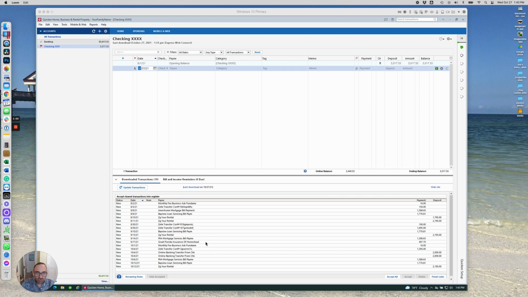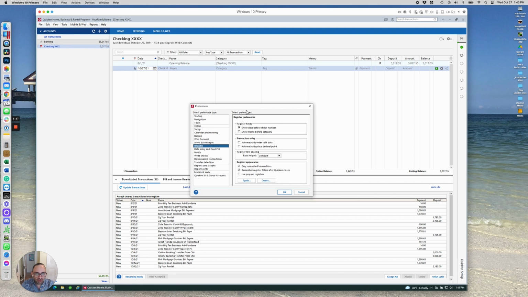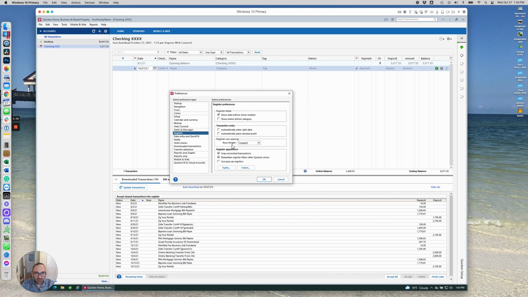But before we add in all this stuff, I want to show you a couple preferences that are important. If you go to Preferences and you go to Data Entry and Quick Fill, there's a couple things I want you to have on.